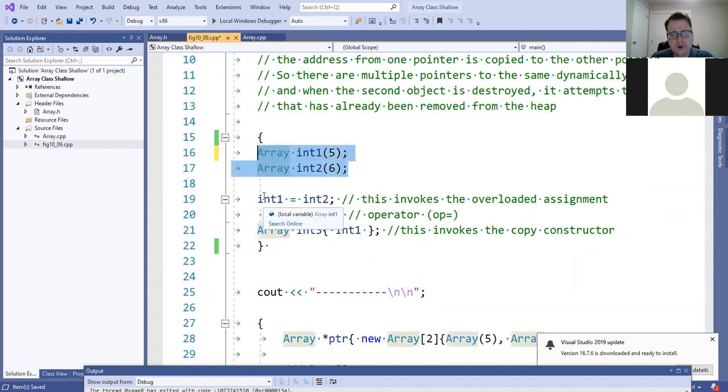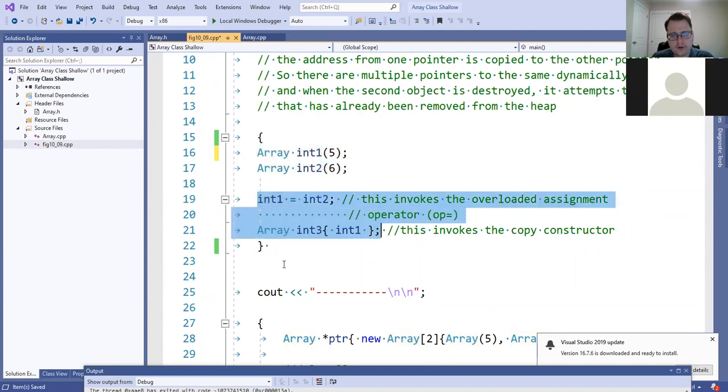And then we do a couple of other things inside of this first block. For example, we have statements like int1 equals int2. And then we have some comments here, but that's going to invoke the overloaded assignment operator. And then we have the statement array int3 curly bracket int1, which we know is going to invoke the copy constructor because that's creating a brand new object from int1.